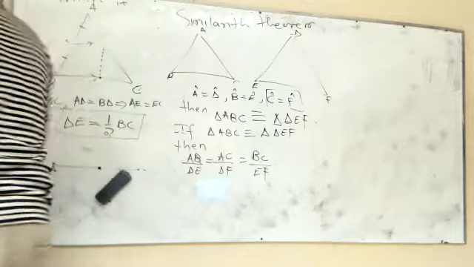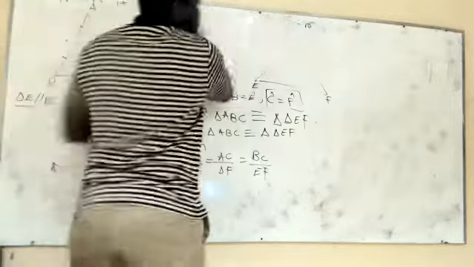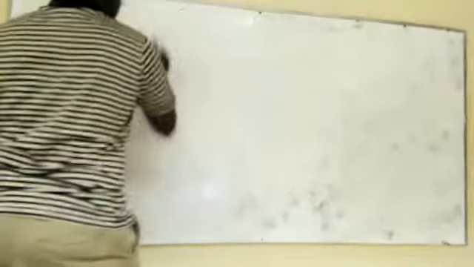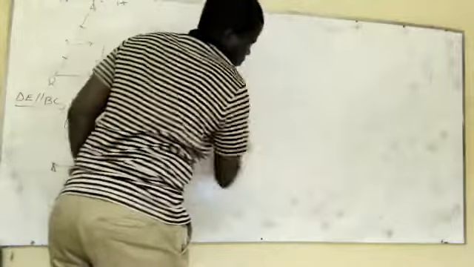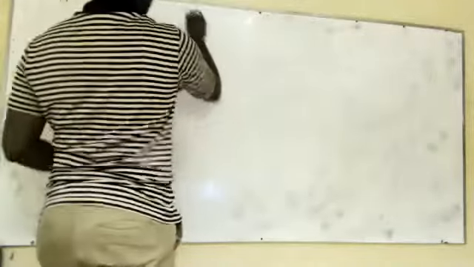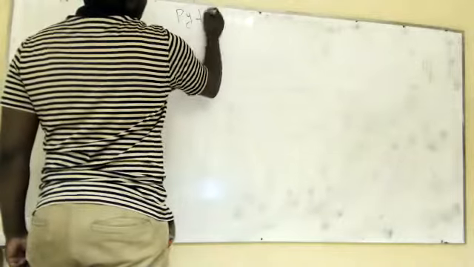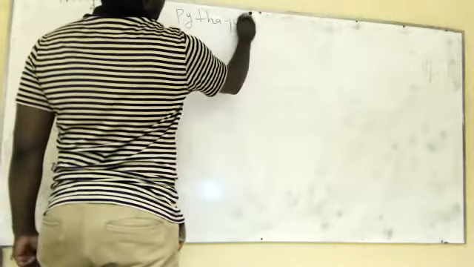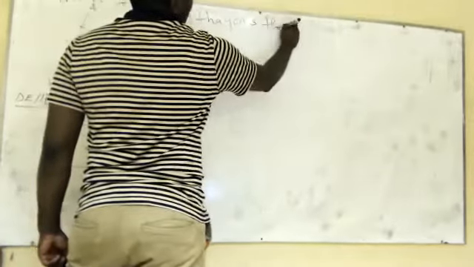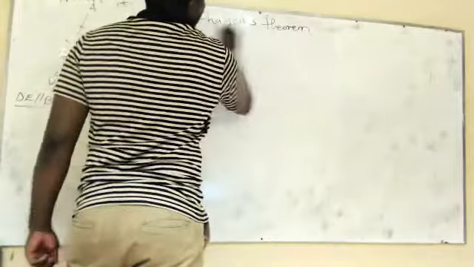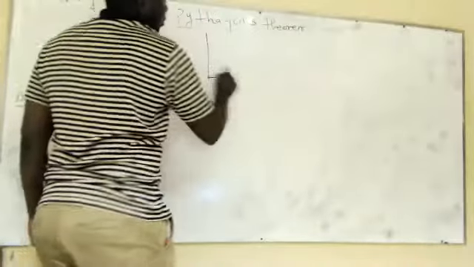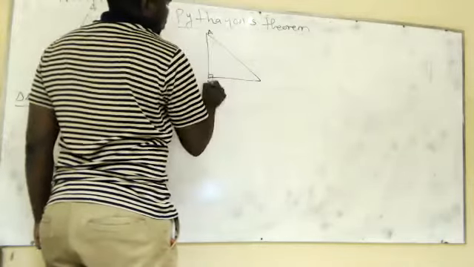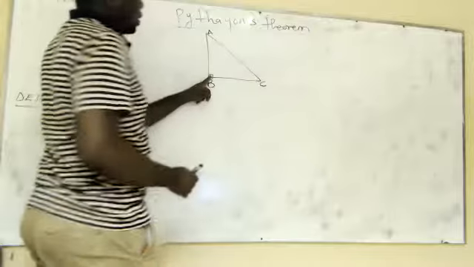Okay, let's do Pythagoras theorem together. While I'm writing on the board, what do you know about Pythagoras theorem? We use it where we're given a triangle that has a 90-degree angle. Yes, very true. We must have 90 degrees here, right?